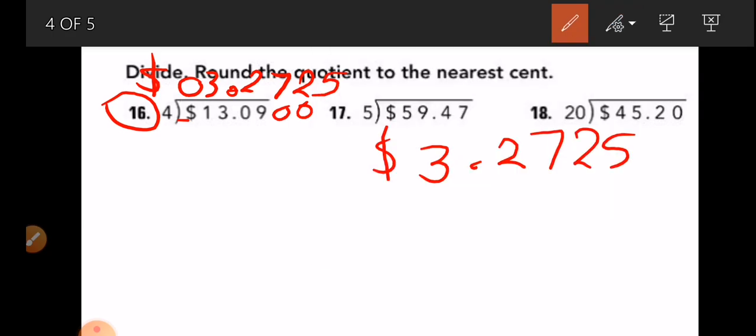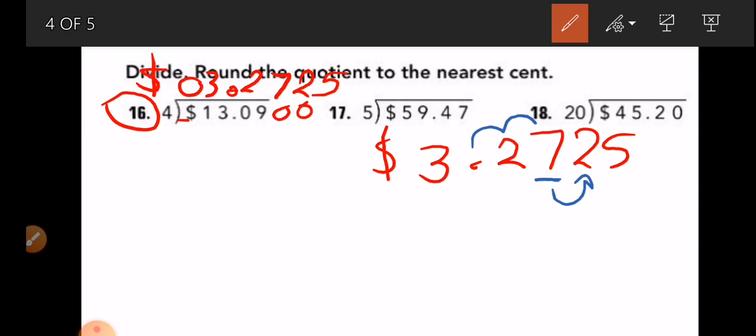Okay. When I ask you to round to the nearest cent, you have to underline the hundredth place. The second place, what? To the right of the decimal. Okay, after I underline it, do you remember how to round? Do you remember the rounding song I gave you? Yes. Look to the right, next door. 4 or less, just ignore. 5 or more, add 1 more.